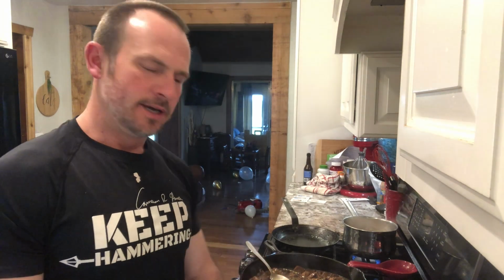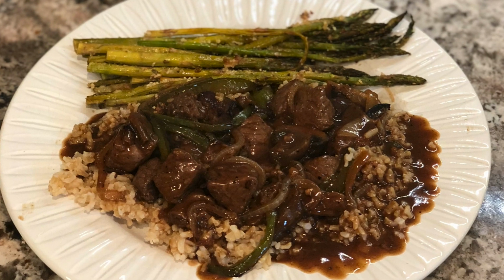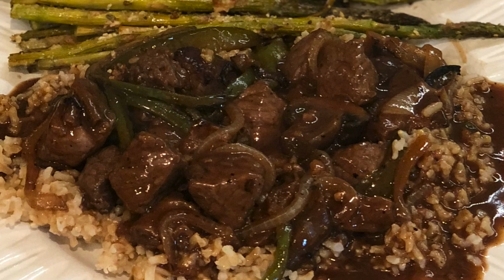Now, if you've timed this correctly, your rice is going to be done about the same time that you pour your liquid in. And so the way that I would recommend serving this is give yourself a nice little bed of rice. Give yourself a generous helping of meat, bell peppers, and onions. Make sure and pour on the gravy. I'm going to serve mine up with a side of asparagus, but really any vegetable is good. I typically do something kind of green with it since you're getting the starches from the rice.